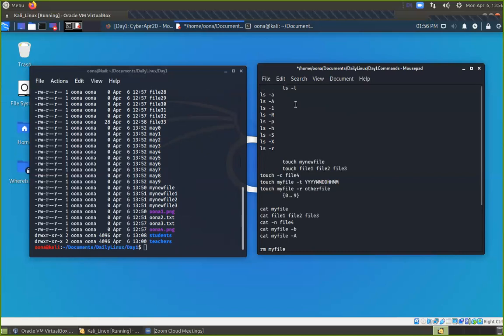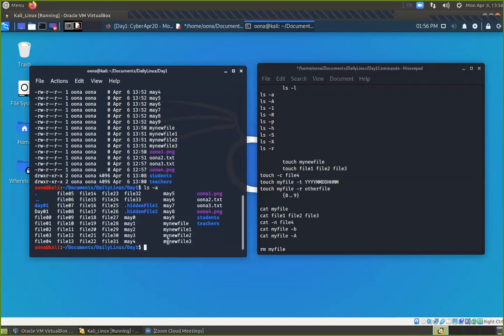So now if I wanted to see the hidden files and directories, I would do ls -a. And you guys already know about this one, right? As you can see, I have a couple hidden files that I've created, and I have these two that always appear. So these are actual links. We're not going to talk about it today. We'll go more in depth in, I think, this week.